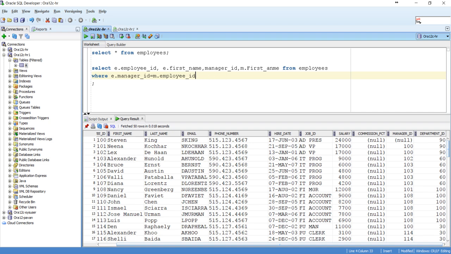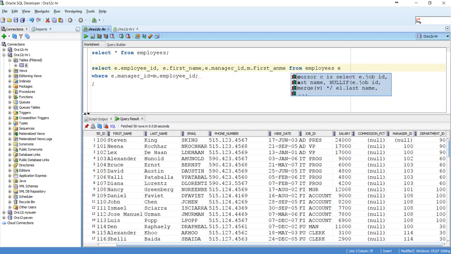Now what are all columns we need to get from which table? Employee id is from employee table, first name is also from employee table, manager id is from e, and first name is from m. From employees, comma, here we need to specify the alias, right, comma, and same table again, employees e, comma, again same table, employees m.